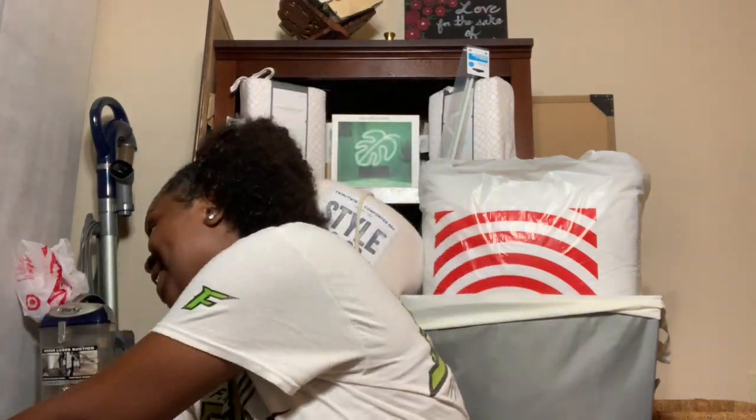Instead of getting a tapestry, I bought a giant wall of fake leaves that will cascade from the top of my wall — I'll insert a picture of it on screen so you can see. I also got a surge protector: a 3-pack, 12-outlet power strip from Target to make sure I have enough outlets for all my devices.